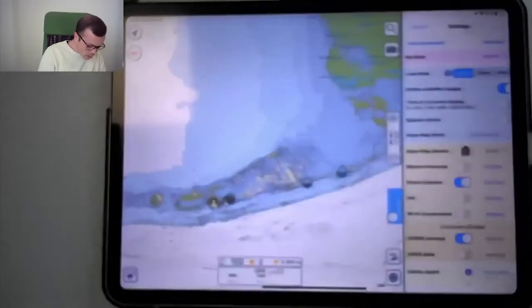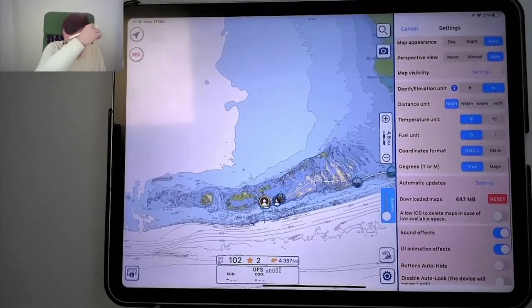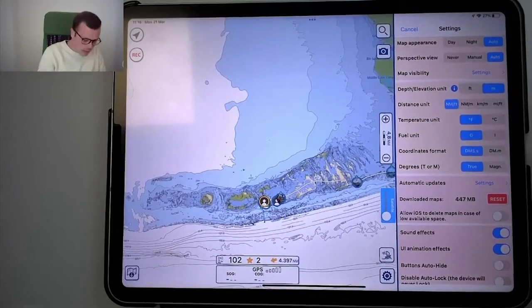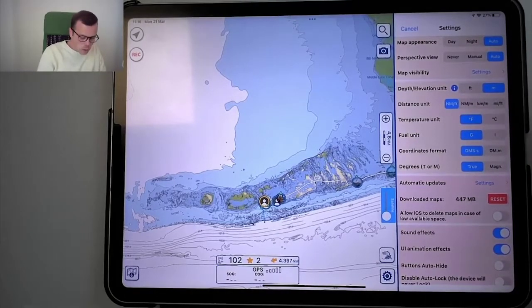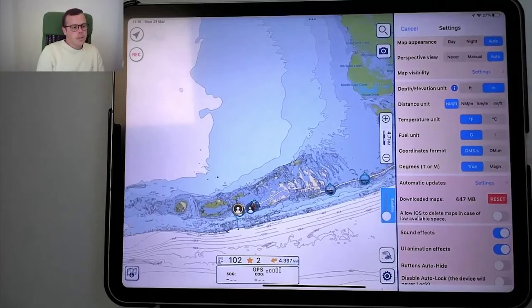In the last part of the settings menu, we have a list of items to set everything related to the map and how the map is represented on the screen. As already mentioned, this is just a quick overview of the app.